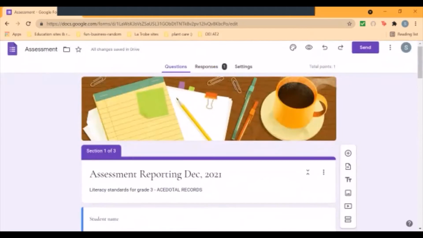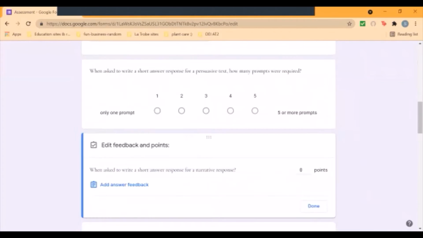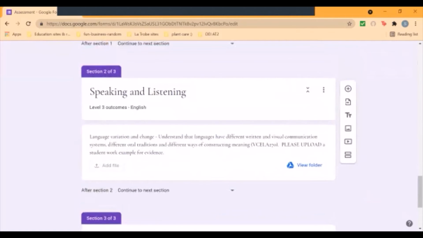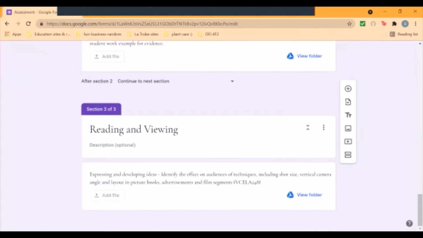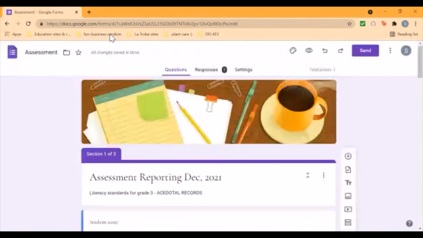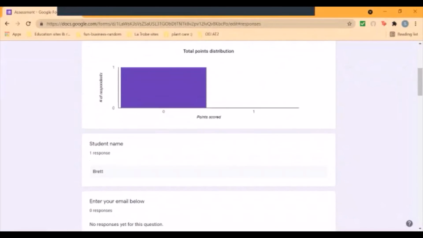So the questions tab is where you edit it. Responses is showing student responses, and when we view it with the little eye icon on the top right, that's when we can actually fill in the form. Now this is also section 2 and 3. When you add in one of these sections, on the preview we will see it as a next page. So you could add in, like I've done here, reading and viewing, speech, and then writing for the other ones. So here's what it looks like from our end, from the teacher's end.